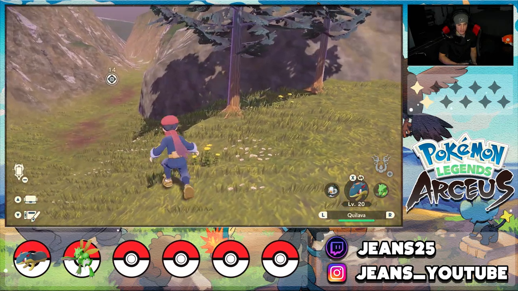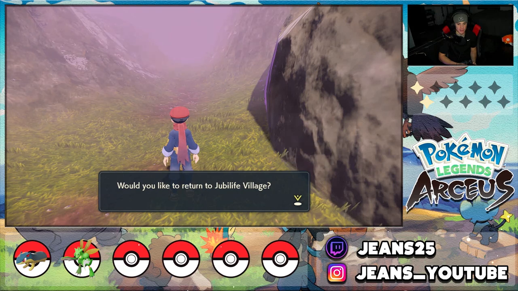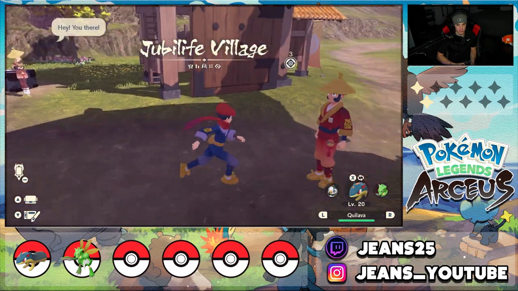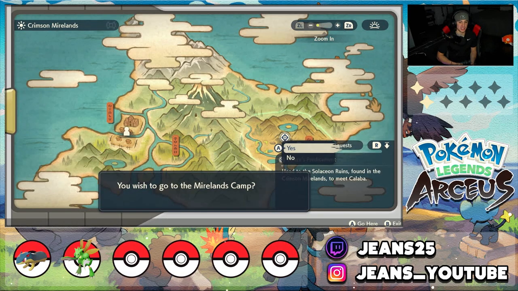I want to go back. Why did I run through here? And then he kind of just did that. I guess if we head to Jubilife City, you have to talk to the professor and hand in your stuff. But now we're going to head back to Jubilife City just to head back out and fast travel to the Crimson Mirelands. We're going to go here. Yeah, I know. And we're going to head all the way over here. Crimson Mirelands.